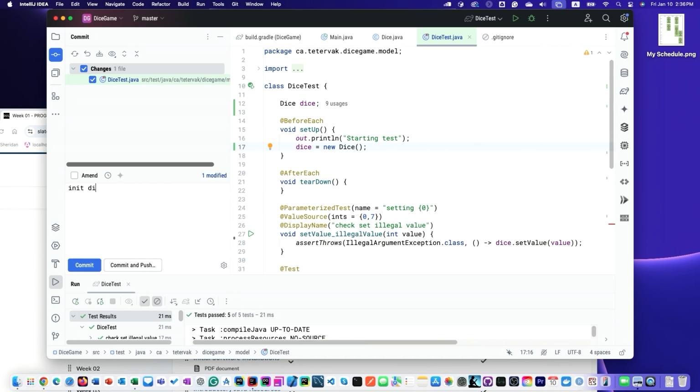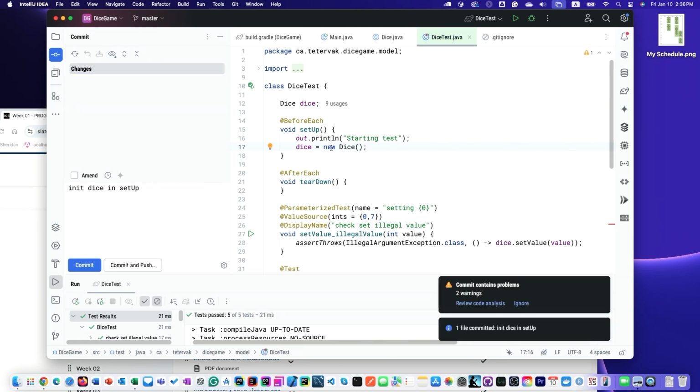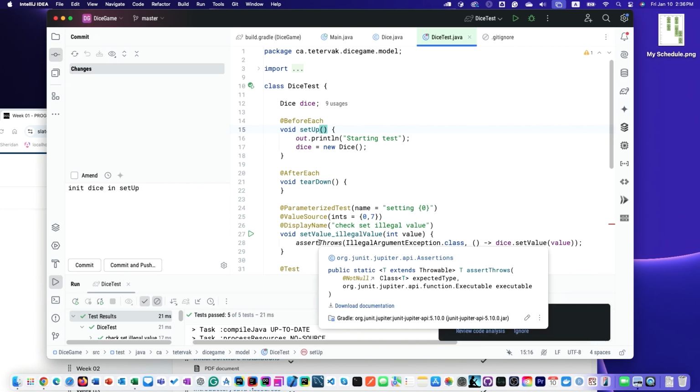Init dice in setup. Okay. And commit. So it's not just a to-do message. You can initialize variables and reuse them. And this is called before each of them, not before all. So it is repeated. So a fresh dice each time.